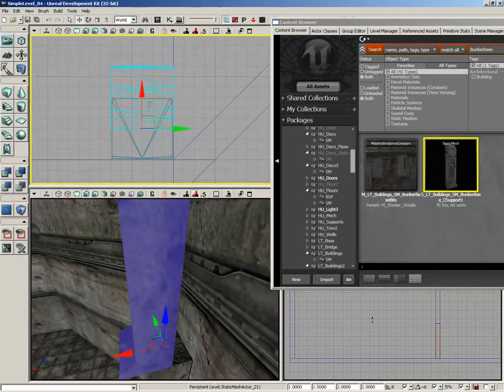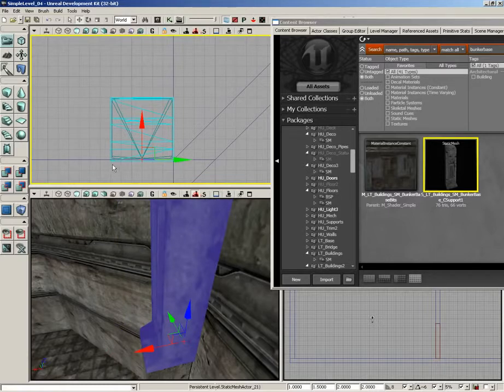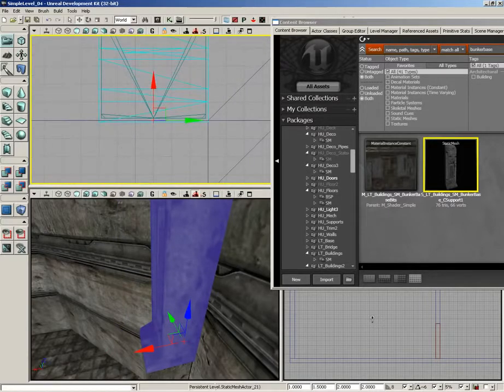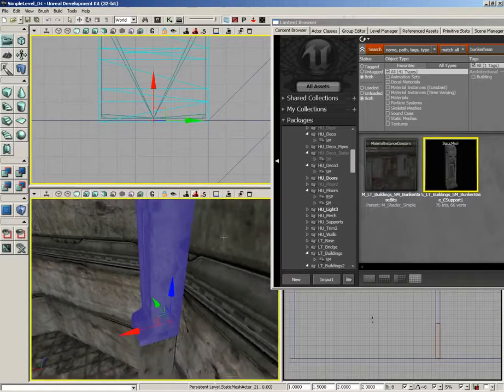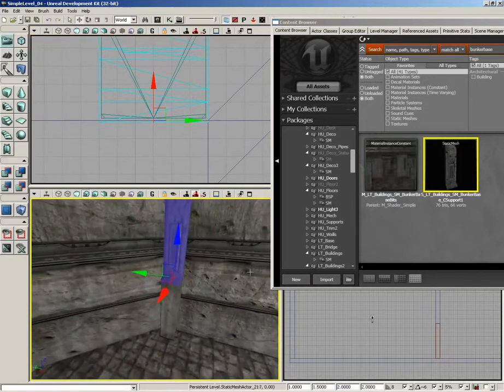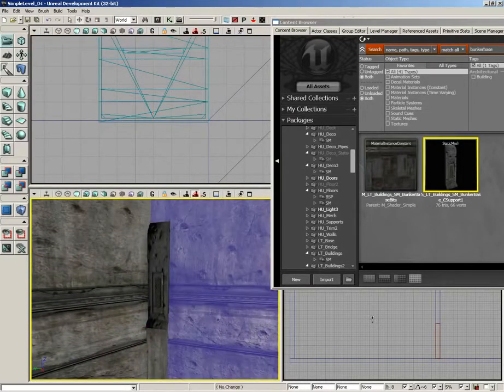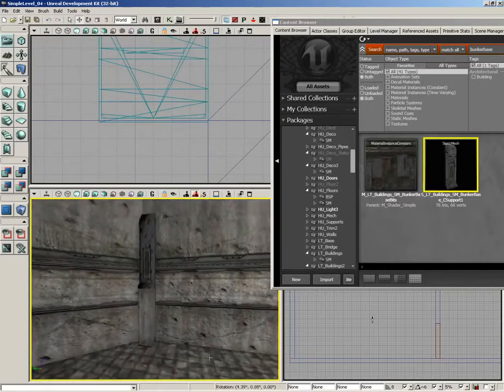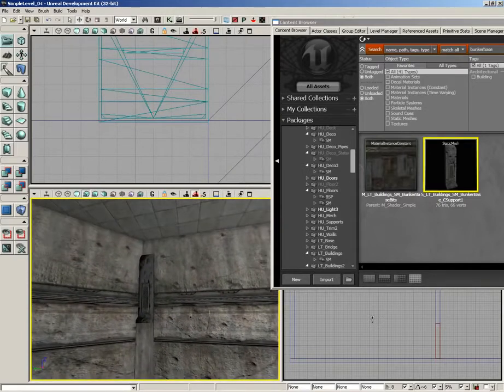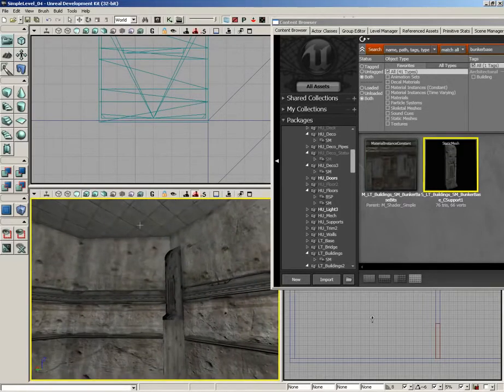Now with that done, here in the top view, I'm just going to line these 2 objects up as close as I can. You'll notice it's not perfect. You know, one of these meshes is kind of going into the wall. That's not a big deal. That's no problem at all. All right, so our support starts off here on the floor. It's already climbed its way most of the way to the ceiling. Now we just need something to kind of bridge the gap and span over across the ceiling.